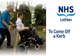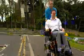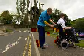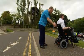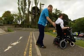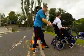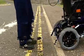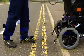To come off a curb. Before moving the wheelchair into position, the speed on the controller should be reduced. The wheelchair should be reversed very slowly when driving from the pavement and dropping down a curb onto the road surface. Firstly, manoeuvre the wheelchair so it points away from the road and back wheels line up with the curb.